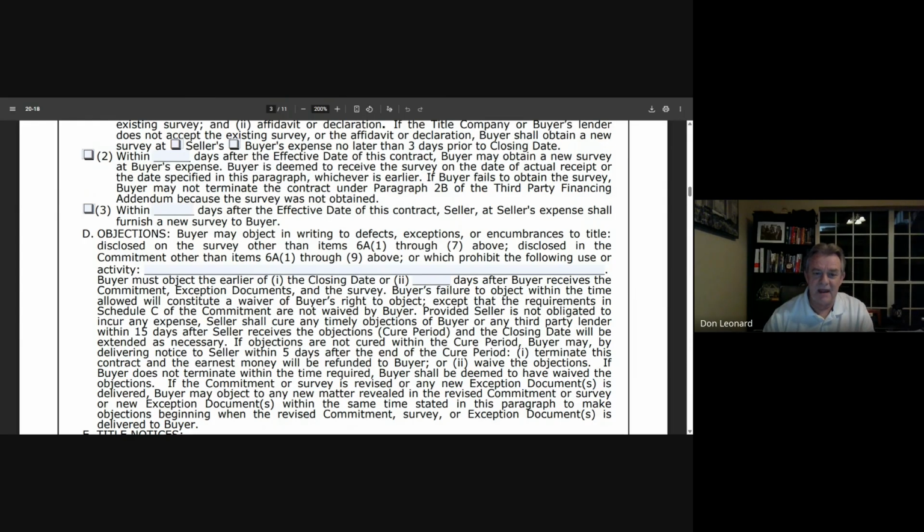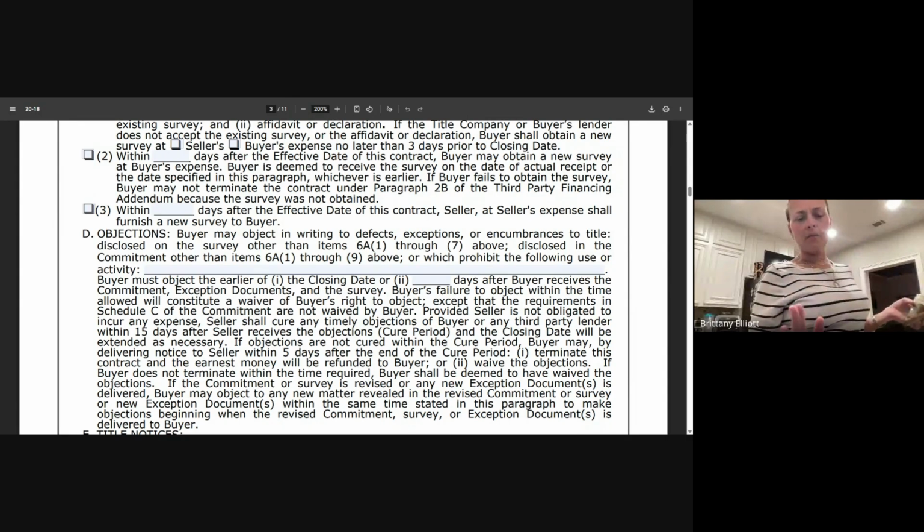The third thing that we have the right to object to is this line here, where it talks about the possibility that my buyer may be purchasing this property for a certain reason, that they may want to do something with this property, and they've made it clear that if they can't use this property for that purpose, they don't want the property. And so that's how we protect that buyer, by putting whatever that activity or use is, that they would only want the property if they can do those things.